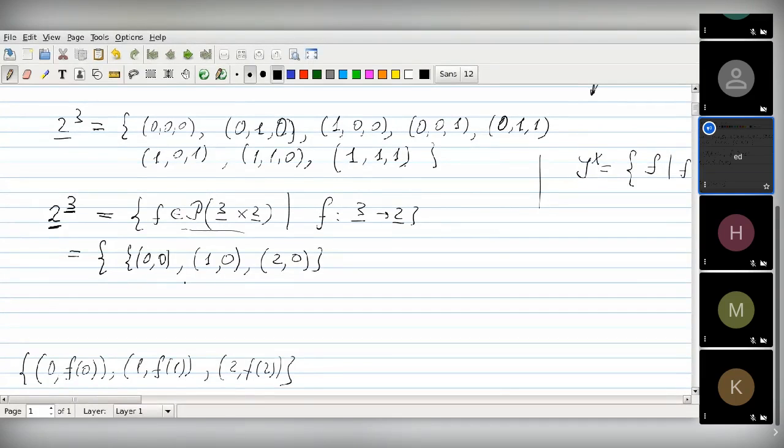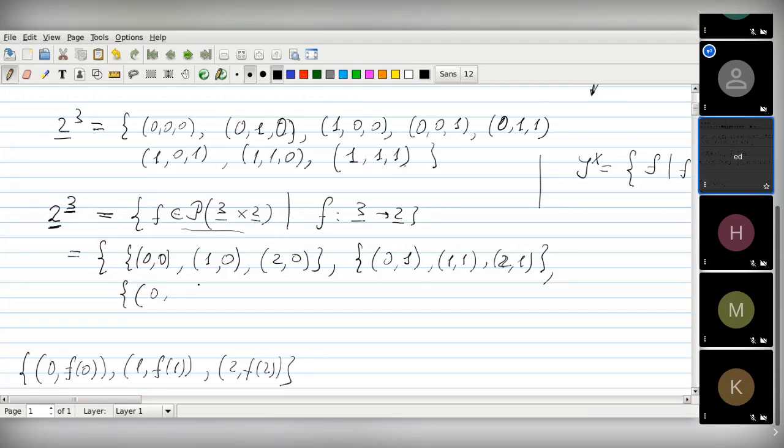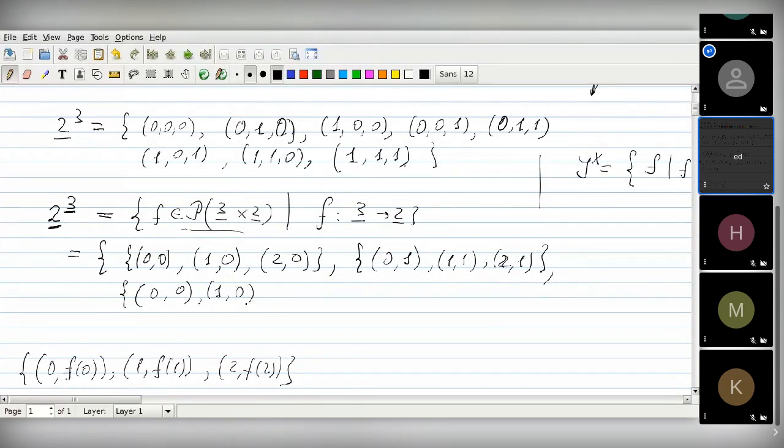So this is a function which takes 0 at every argument. What else? (0, 1), (1, 1), (2, 1). Another constant, another function which takes the same value everywhere. So next: (0, 0), (1, 0), (2, 1). So, and how many functions do we have?